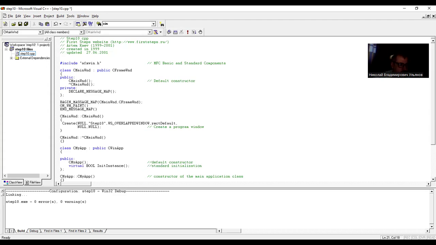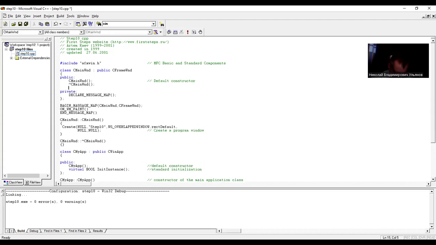So after this, it is possible to add some handlers of this event in our program. So what will be a handler? The handler is the function on paint. The function of the void type, the name of this function is on paint.